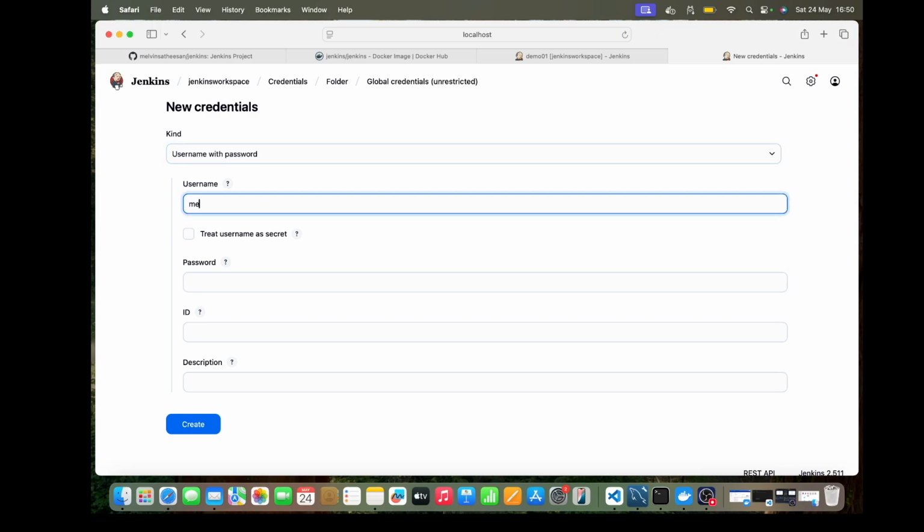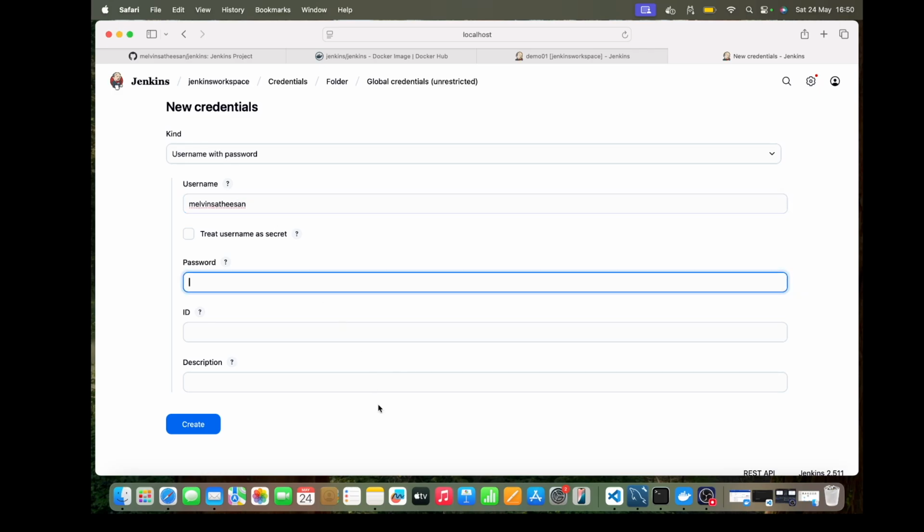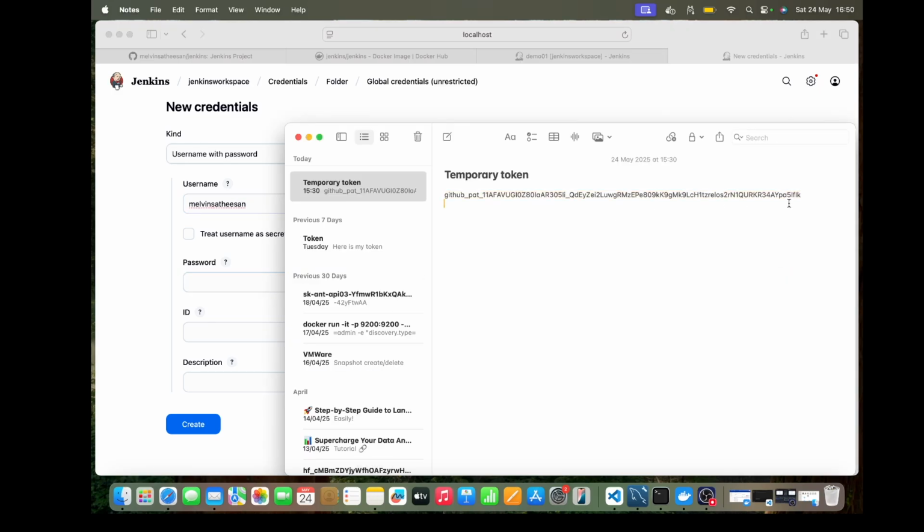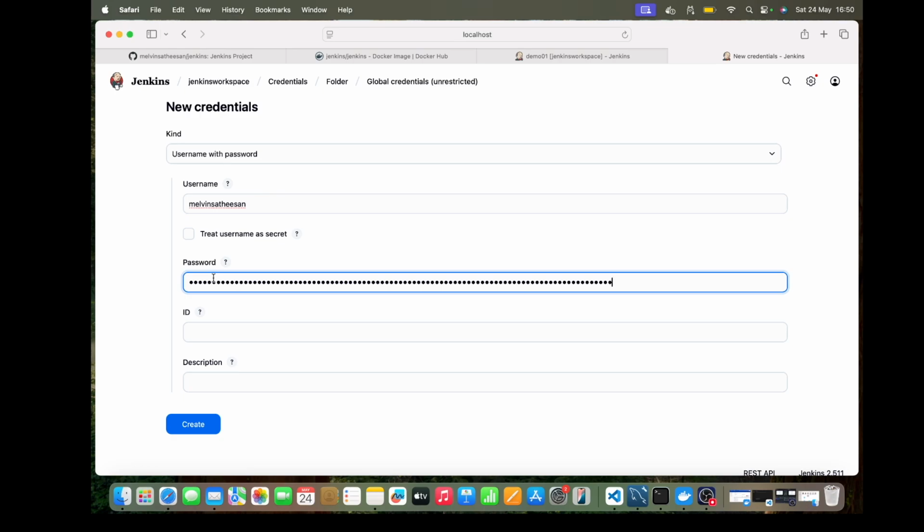Here is my username, Melvin Satishan, and here's the password. I'm going to give my GitHub access token. Right. So the ID is a unique string that would be generated, but I don't want to give it now. Even you can provide it, but let Jenkins select that.